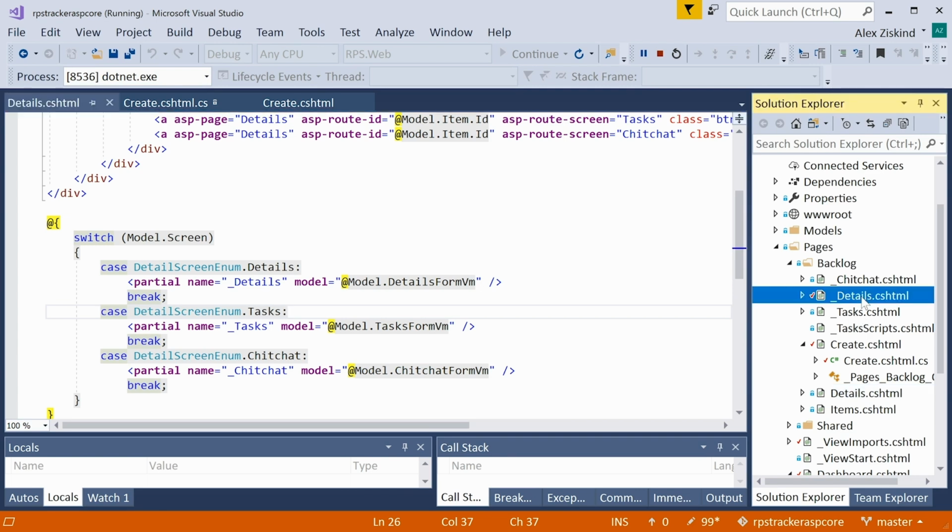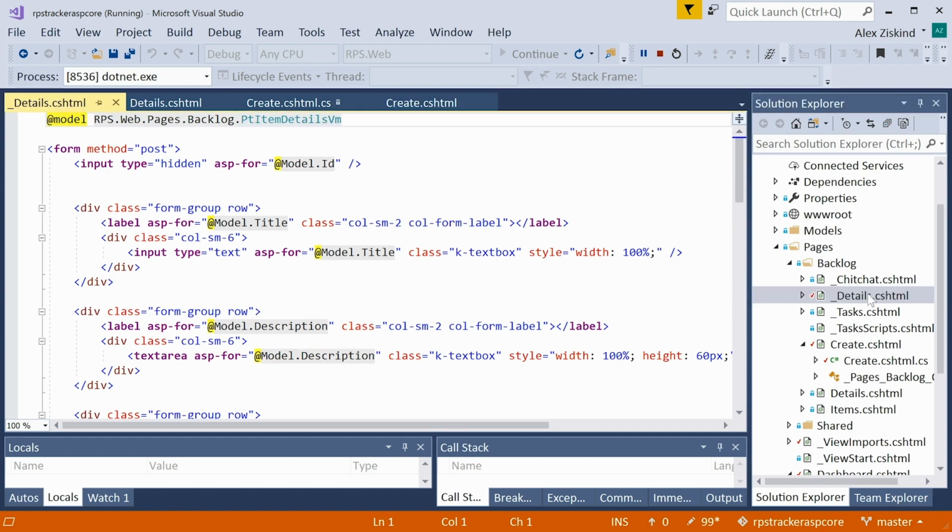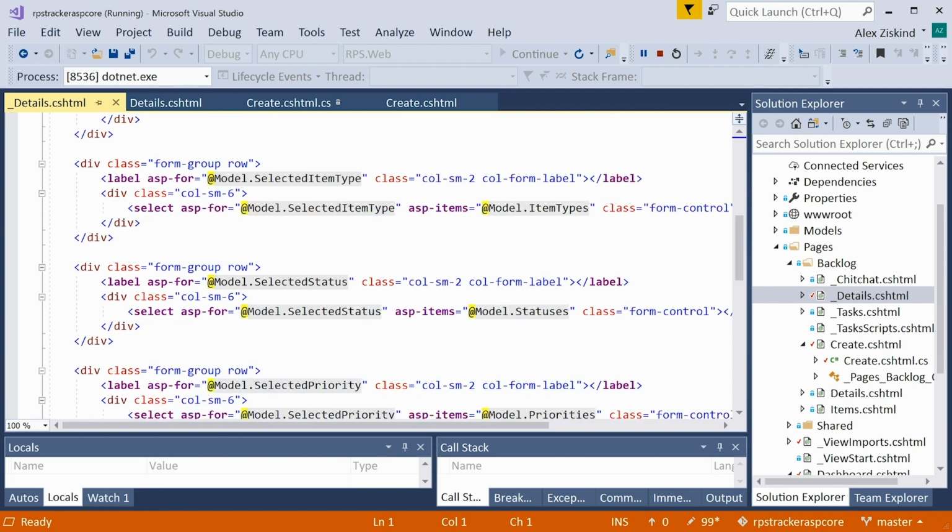Let's focus on this one right here, which is the details form. This will have the components that we're going to switch to Kendo. Now I've already started doing this. I already have the text box and the text area converted, just like we did in the previous lesson. What I don't have converted here are the drop-down lists. So we still have a few selects here that we're working with.